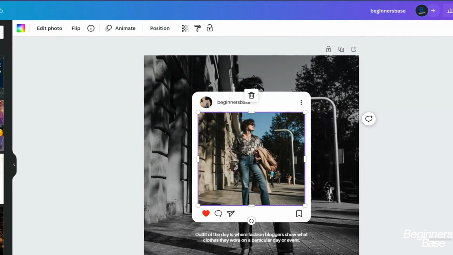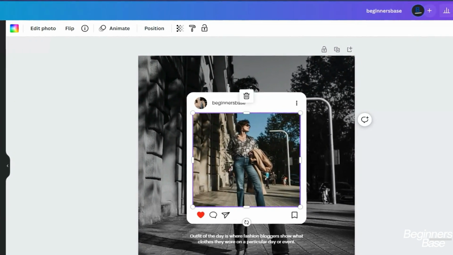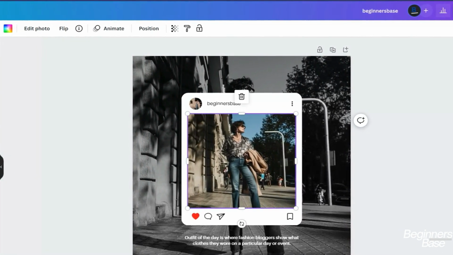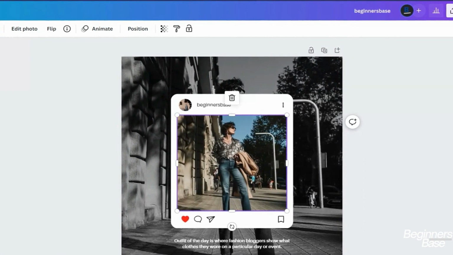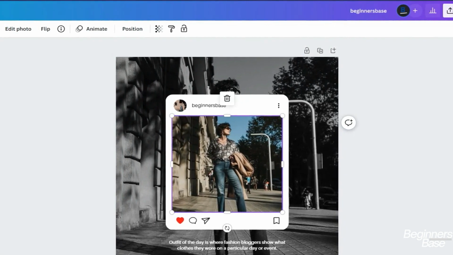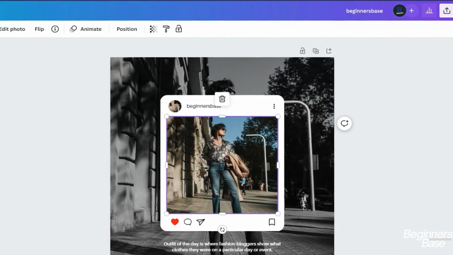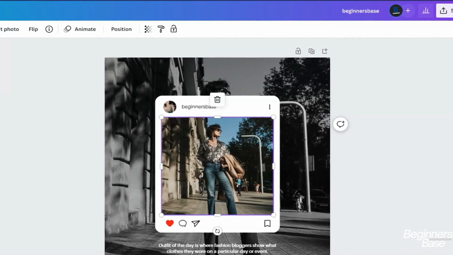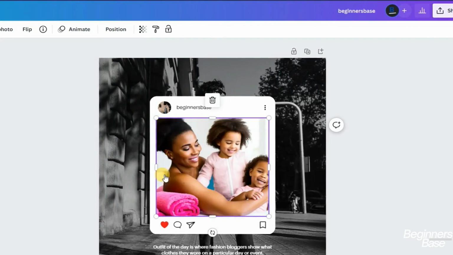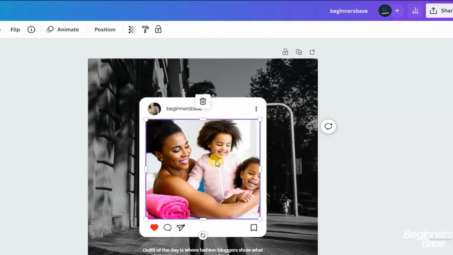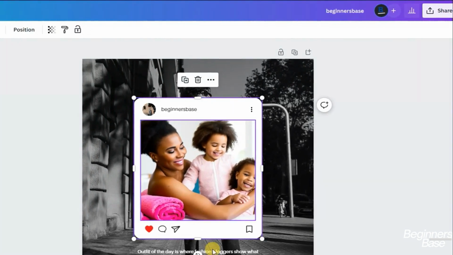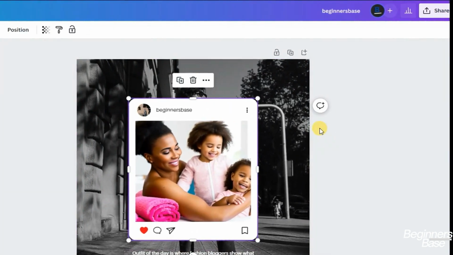For the image, just click one of these and drag it onto the screen there to replace it automatically. Then put in whatever caption you need.